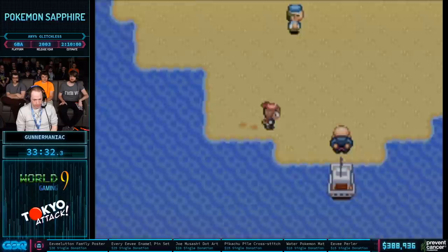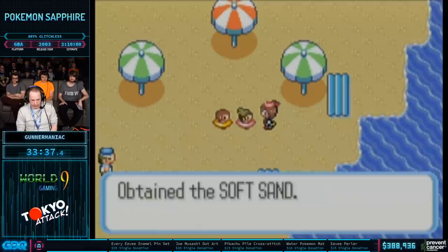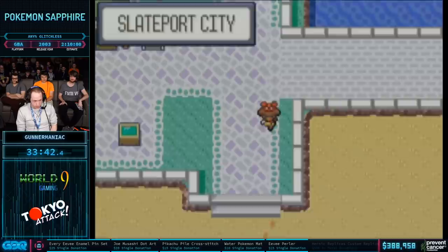Okay, so picking up a Revive and the Soft Sand from the speech. The Revive is for added safety. I can basically get one death for free, so I don't have to play so scared for the entire game, around even the most unlikely of scenarios.